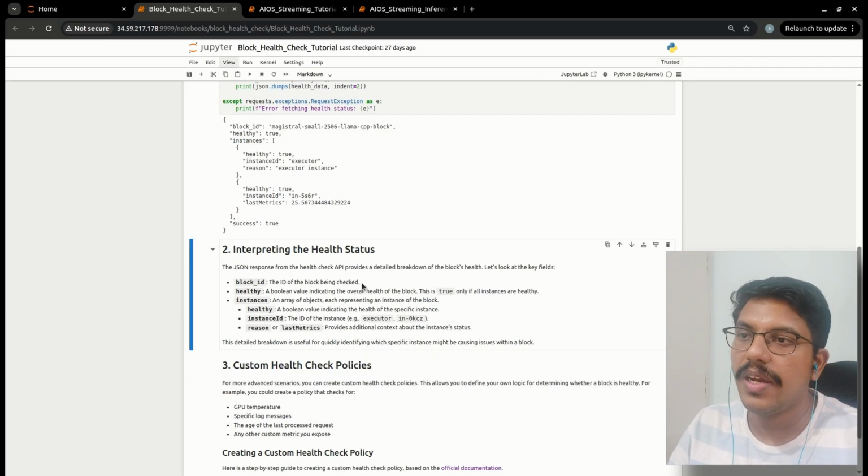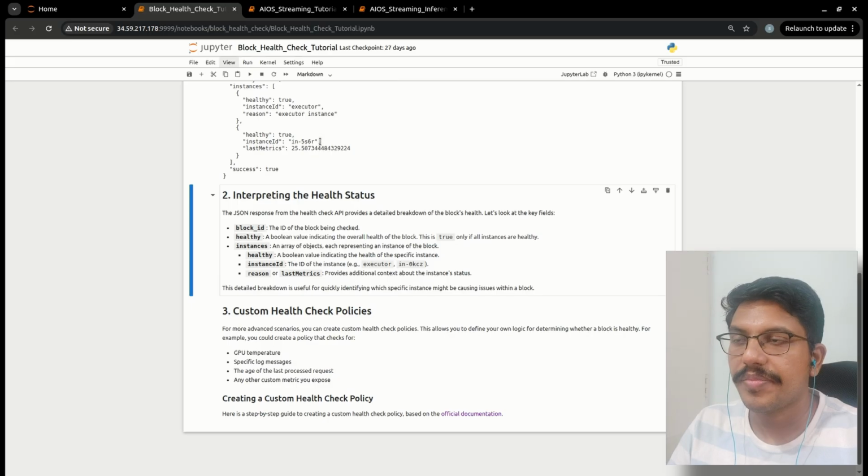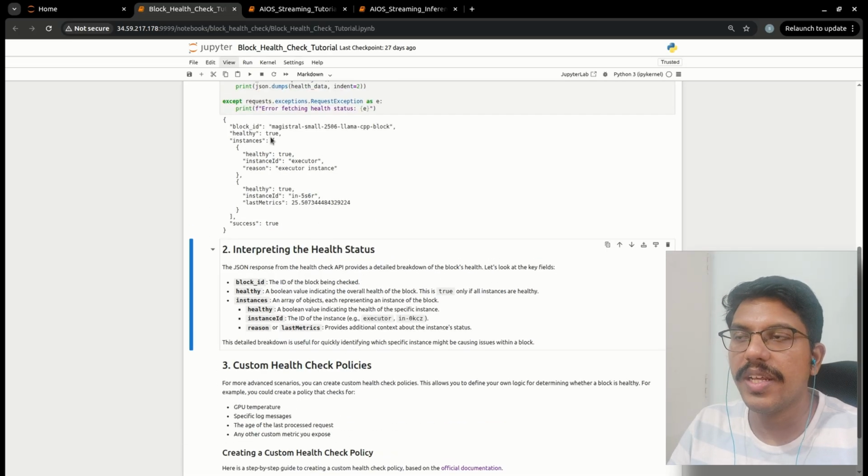So in this health status, basically we will get the block ID and the healthy status. This healthy status is based on both the executor and the instance status, and there are multiple instances. Accordingly, this will have a different value.